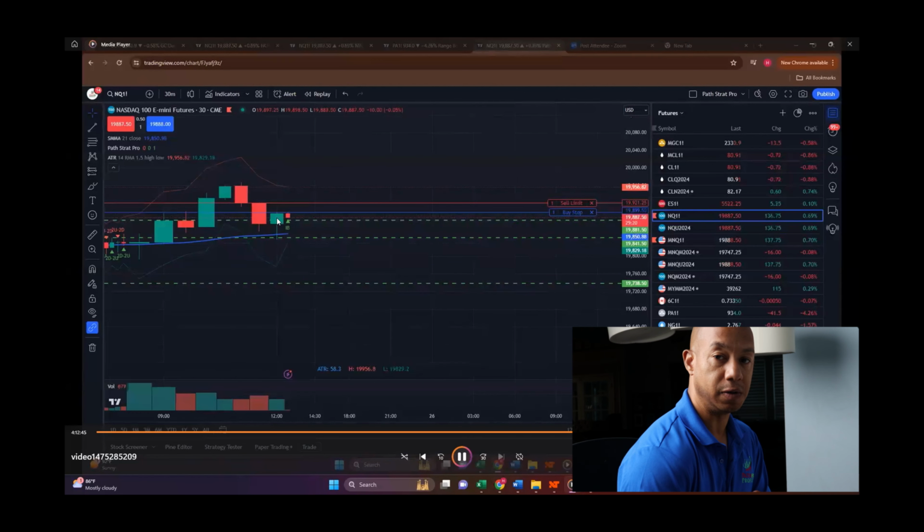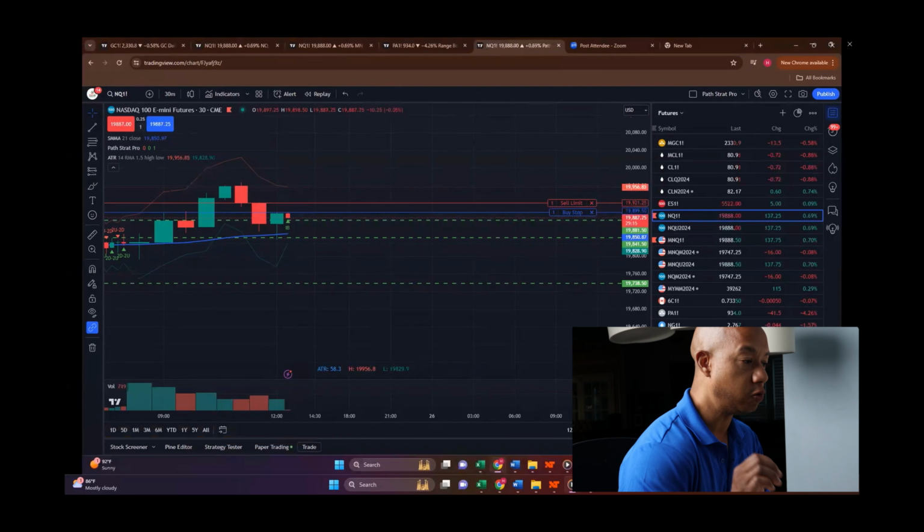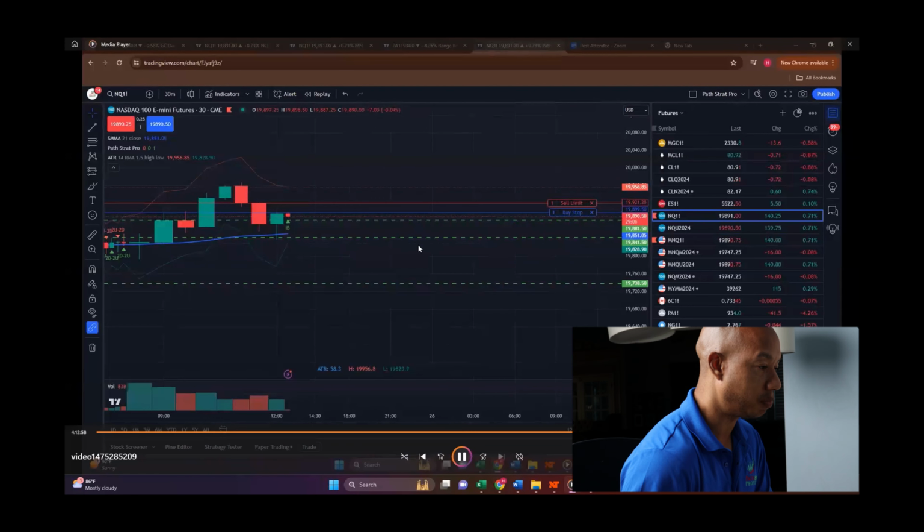And that's the beauty of it. Once you get comfortable with sitting on the sidelines and not doing anything until your actual setup takes place, it's a beautiful thing. You become more effective. You accomplish your objectives instead of jumping into trades just because you feel like you're missing out, or you're missing the day, or you're letting the day get by you.